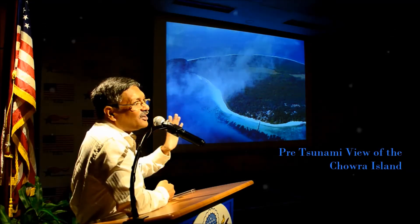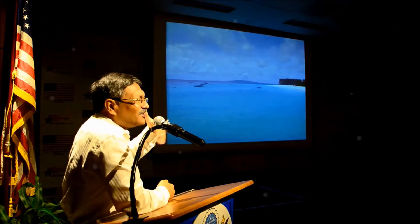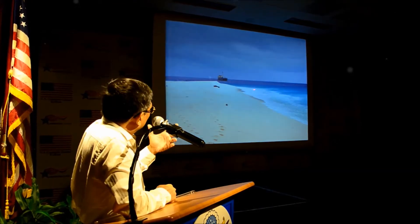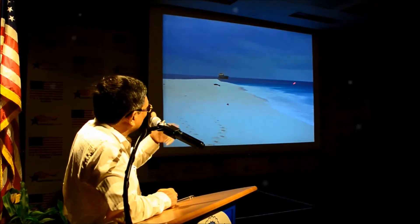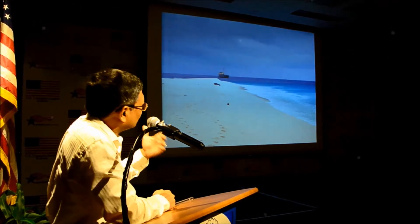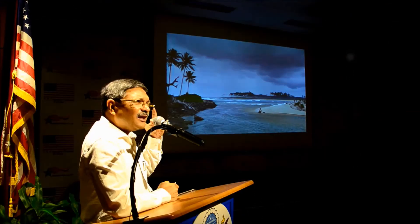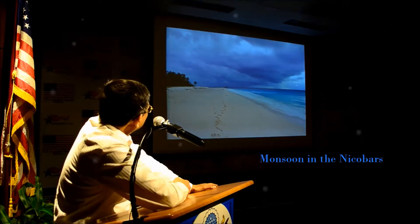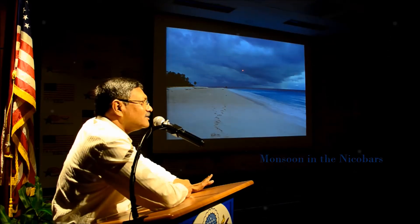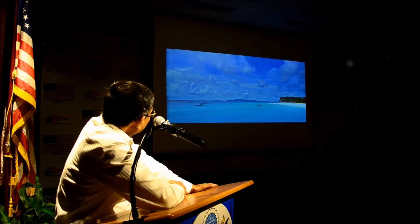This is a very dreamy place — one of my most favourite. Let me show you some photographs of what Nicobar looks like. You can see the white colour of the froth, and then the colour difference in the sea as it becomes more and more deeper — the hue of the blue is changing. There are streams going inside. I love the rainy season — Nicobar rains are quite famous. When it is sunny, it is so beautiful.